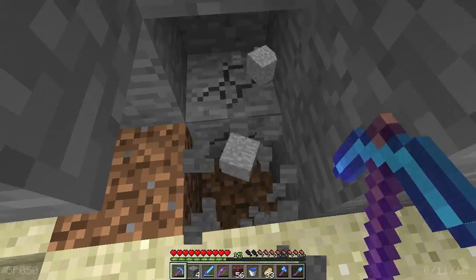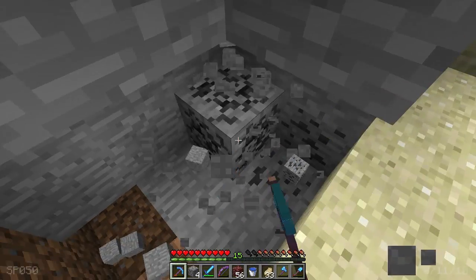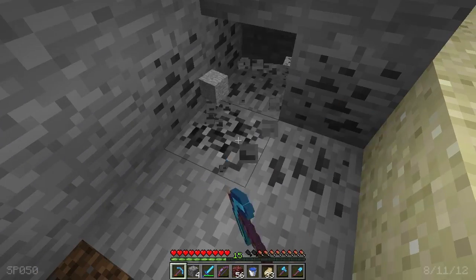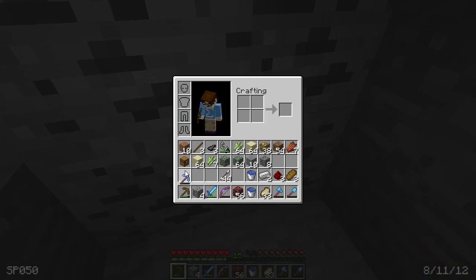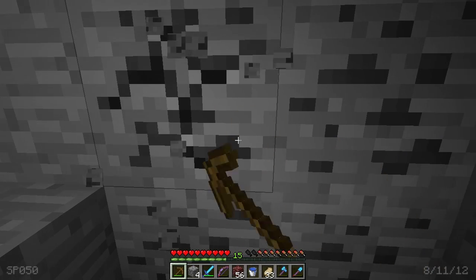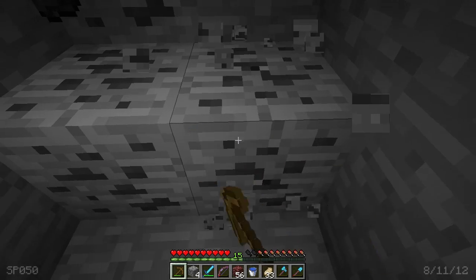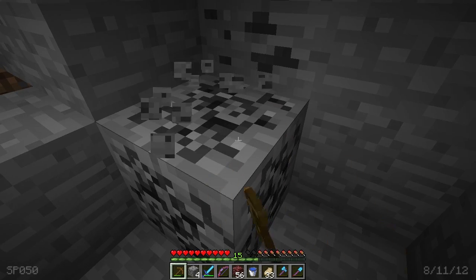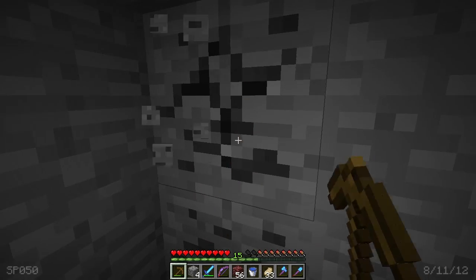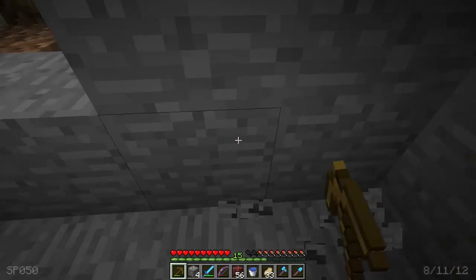I could be lucky and just run into coal. Ha! I am. Oh, of course, I have silk touch, so I can't. That's why I have the wooden pick on me. Don't worry. There we go. Oh yeah. Breaking this extremely fast. Getting experience. That's good enough. Alright.